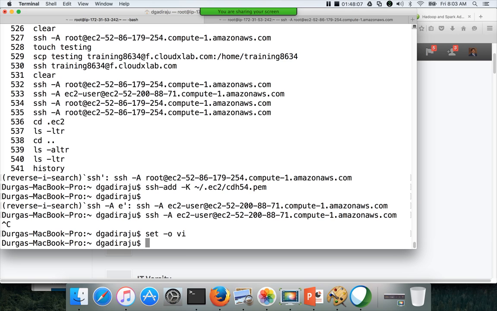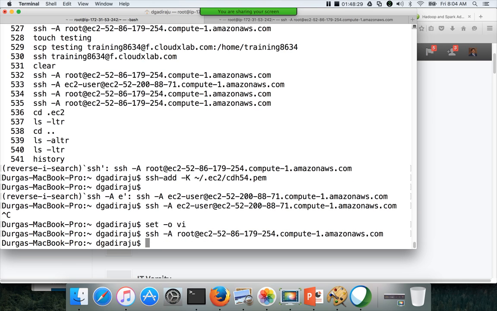I have hit escape now. If I want to search for a command, I just use slash, the same way you do in the VI editor. You can search for a particular command and hit enter, and it will bring the latest command out of the list. If you want to go to the next match, you can hit N, and whenever you find the appropriate command, you can hit enter.